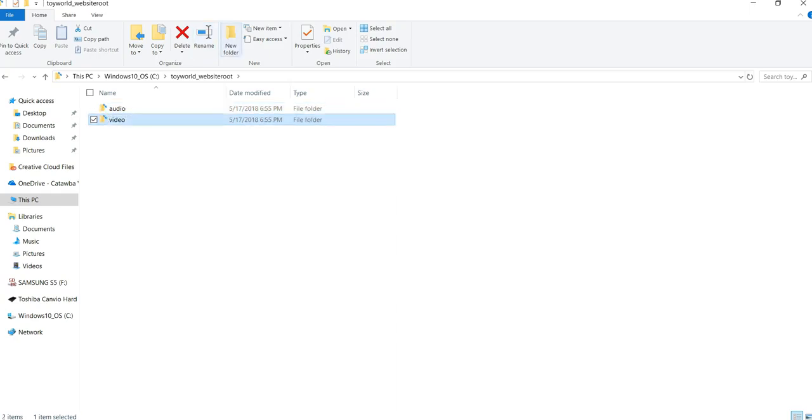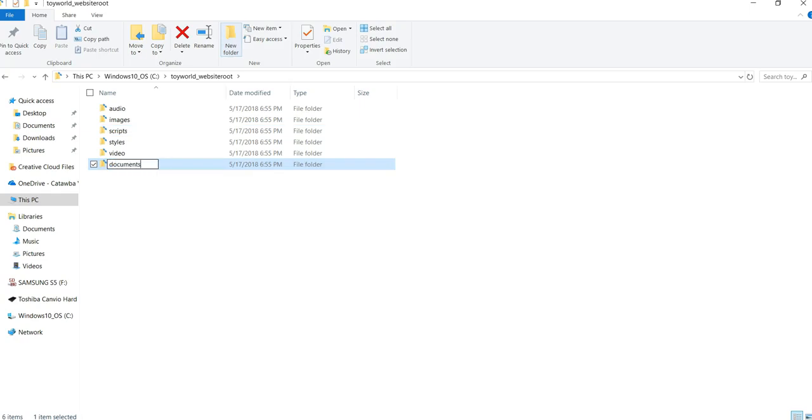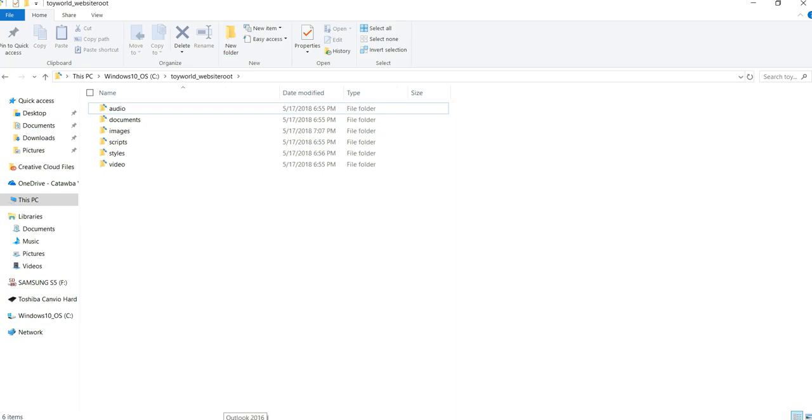Having your files separated makes it easy to find an image, for instance, or if you need to copy all the images from one site to another, you simply copy the images folder rather than having to search for each individual image. The files for each type will be stored in their respective folders.